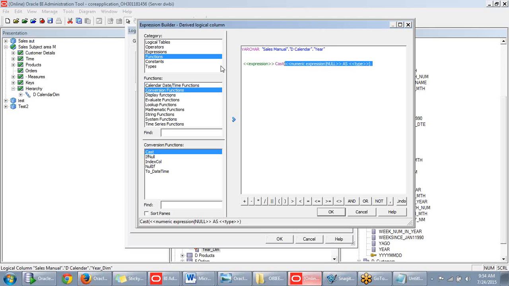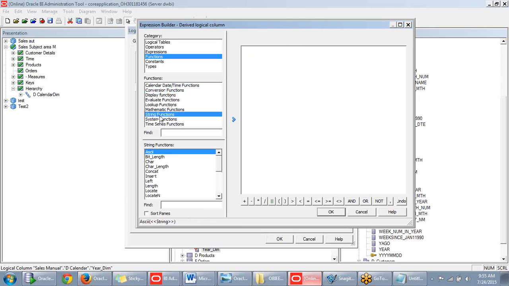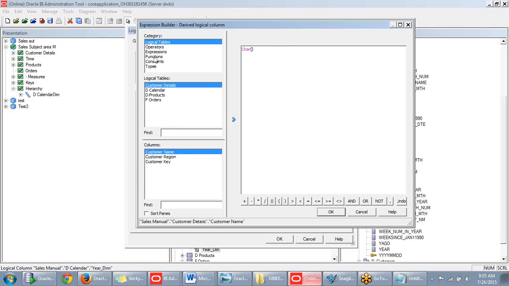It's not that much useful. I'm converting this particular thing to character. Let me check whether it will work or not.